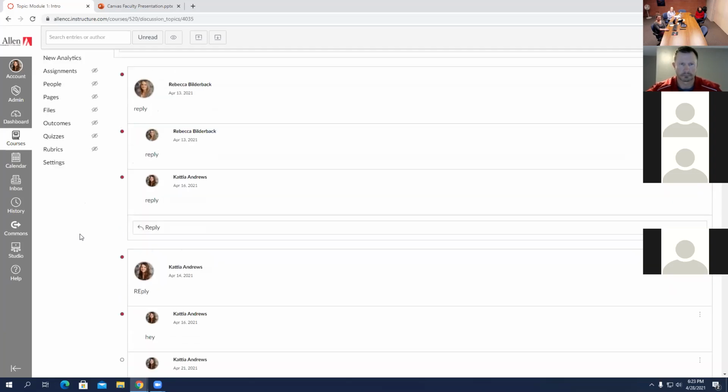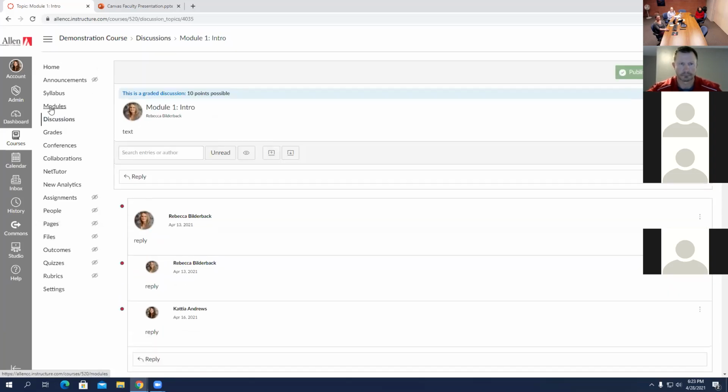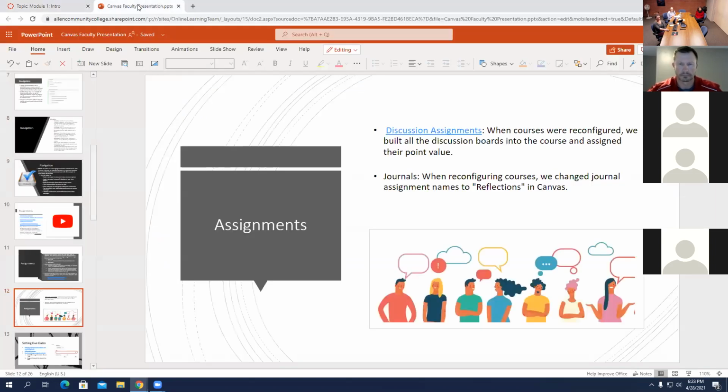And then the other thing I wanted to mention too were our journals. Canvas does not have a journal feature like Blackboard did. For the most part, most of our journals in Blackboard were reflection type assignments. So what we did is we pulled in all of those assignments from Blackboard into your Canvas course and just retitled them. So instead of Module 1 journal, it'll say Module 1 reflection. And if you don't like that, or if it doesn't fit, feel free to change the name of it. But we did have to change the name on the assignment name, in the assignment instructions, in the to-do list, and on the course at a glance. So if you do change that, make sure you change it in all of those locations.